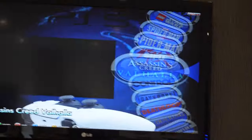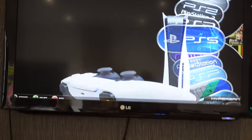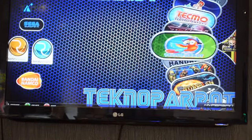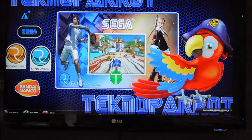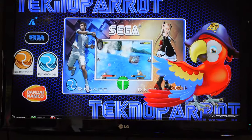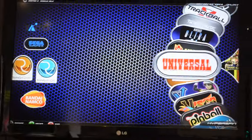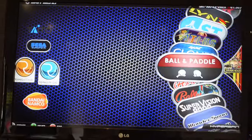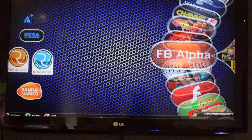So these are a lot of the PS5 exclusive games released on the PC. We have the Techno Parrot collection as well. So all your new arcade shooters, stuff like Rambo, Transformers, Alien Extermination, and other cool titles. And just a huge collection of stuff from Atari, Game Boy, and so on.